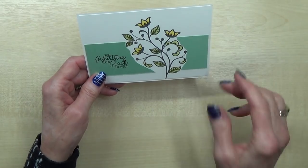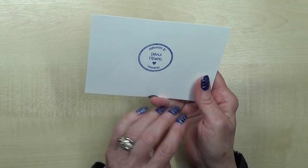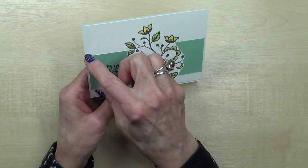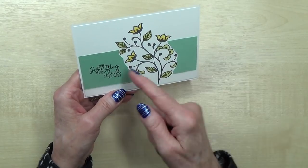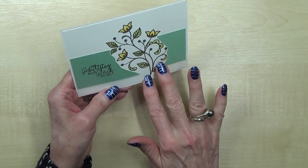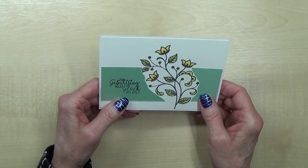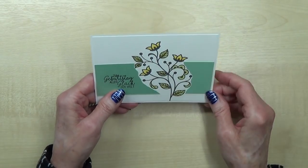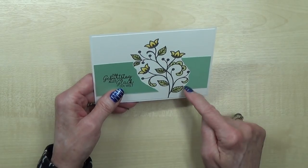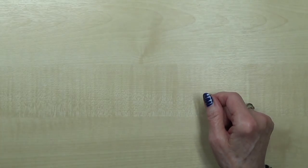And this one I thought was clever as well. It's a slightly different idea. I haven't seen it before. Who made it? Carola Stumple. And what she's done is it's got the band that goes across there, but she's just cut a shape out so it fits around there. I can't imagine quite how she actually did that. Unless she stamped it on top first, I suppose. Otherwise, I'm not quite sure how she would know where to cut. That's a lovely idea.